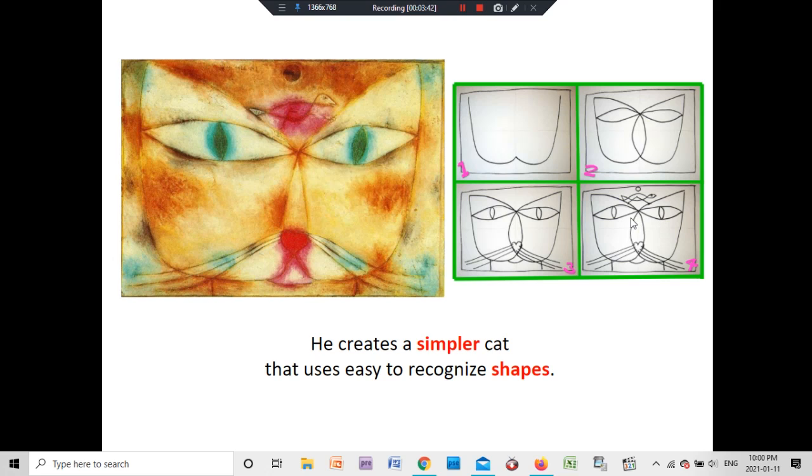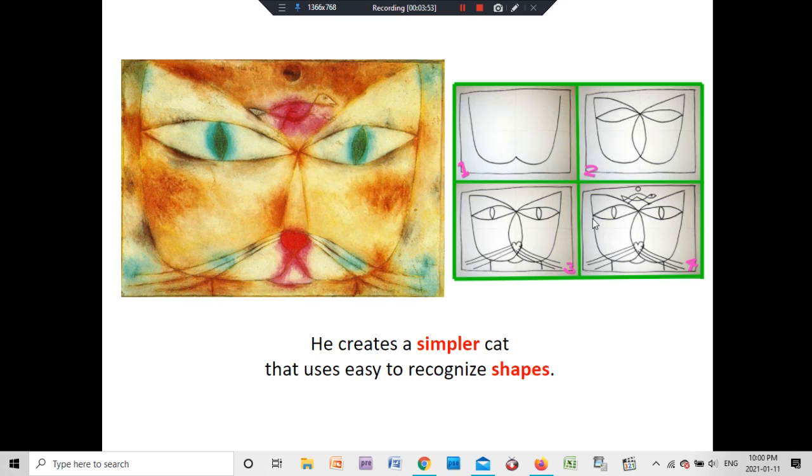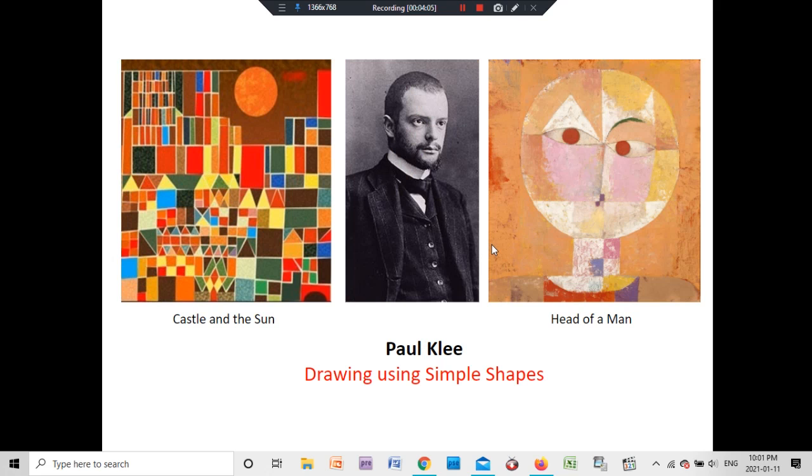And so that's very much his style. He uses simple shapes to reproduce the likeness of things. He doesn't aim for photorealistic. He aims for a simplified version that kind of has just the essence or the most important parts of the cat, so that we can tell it's a cat, but it's not realistic like an actual photograph of a cat.